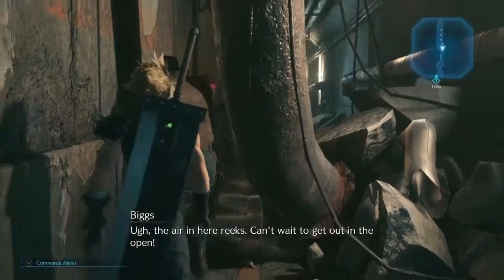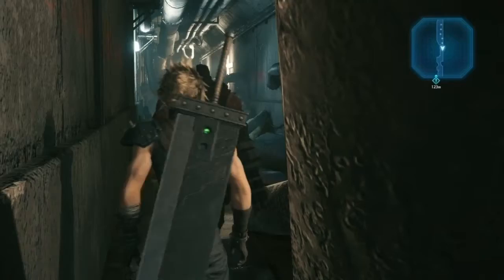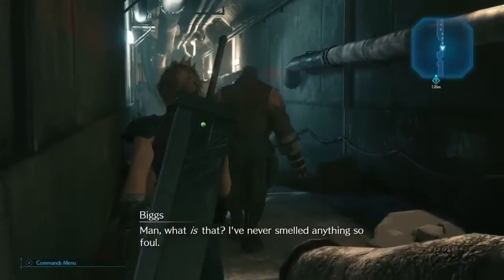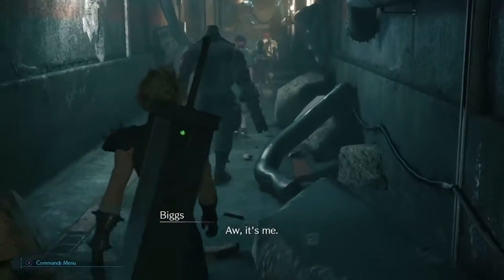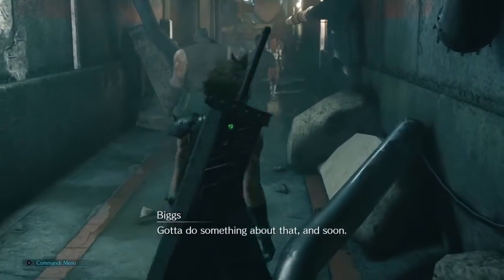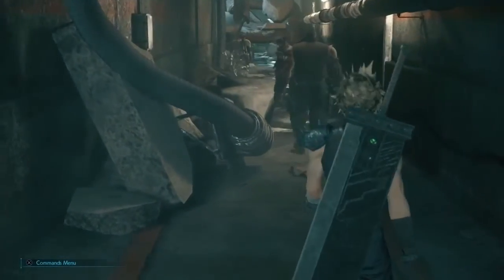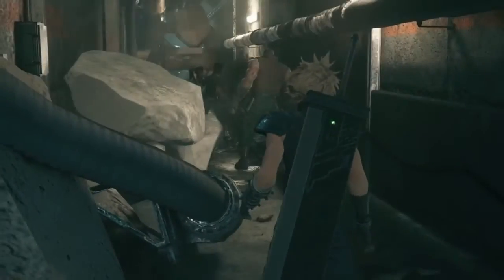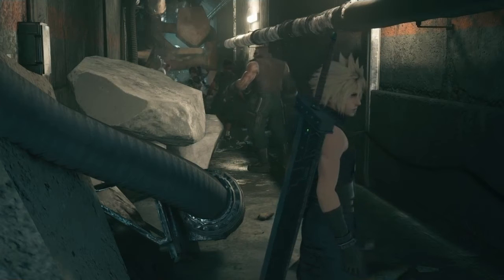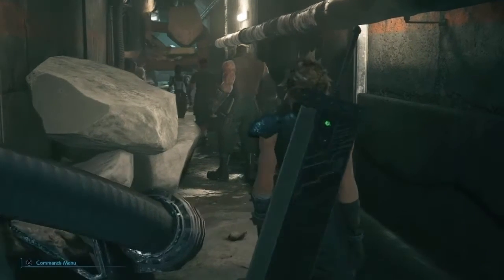Air in here reeks. Can't wait to get out in the open. Wow. What is that? I've never smelled anything so foul. Oh, it's me. Old Spice, for the manly man inside of you. Not the cowardly chicken that you show in front of everyone. My guts. They just keep on coming. We need to get out of this place. Yep.